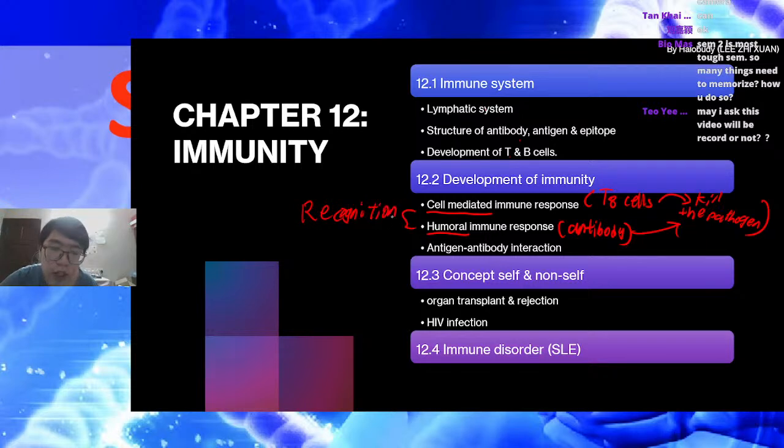Vagonization. Our body has to vagonize that pathogen, that pathogen is harmful to us. Baru dia boleh activate immune response. Kalau tak ada vagonization, immune response tak boleh activate. Hanya ada vagonization first, baru immune response boleh activate.